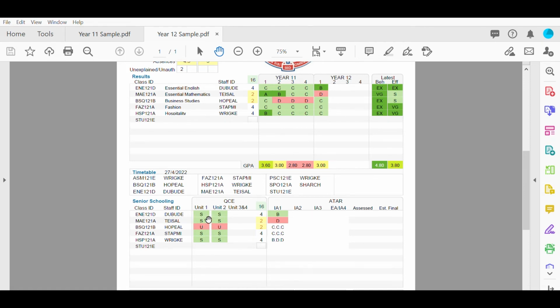You can see that 4 QCE points from English Essential and Maths Essential, they have banked the Unit 1 point with the satisfactory, banked the Unit 2 point for the satisfactory, but for the first piece of assessment in Year 12, which factors into this Unit 3-4 pair, the student has received a D, which means if this trend continues, then the student will not receive those final 2 points for the Unit 3-4 pair, which is why there is a yellow estimated only 2 points that have been overridden there.